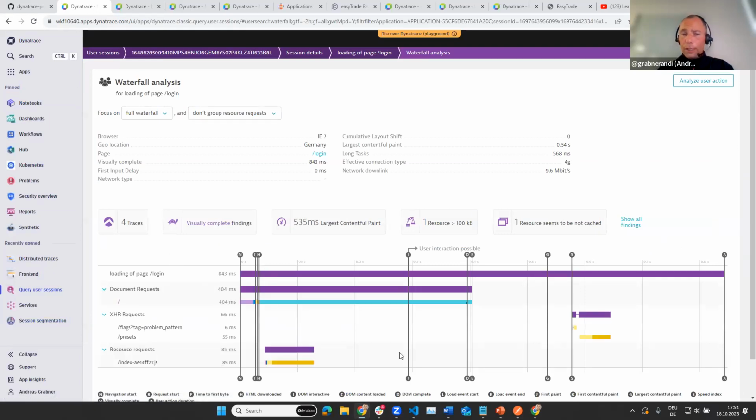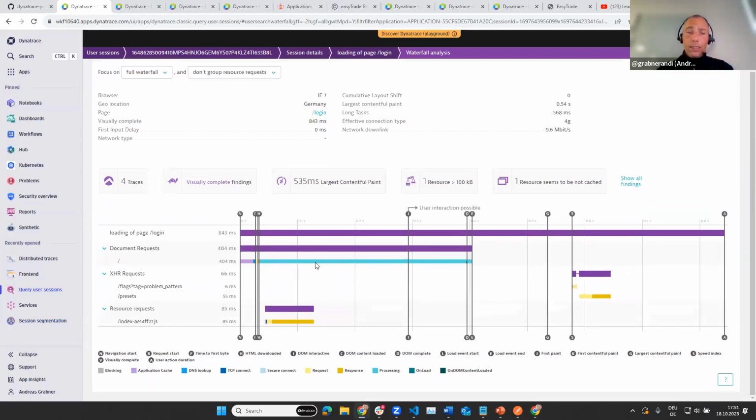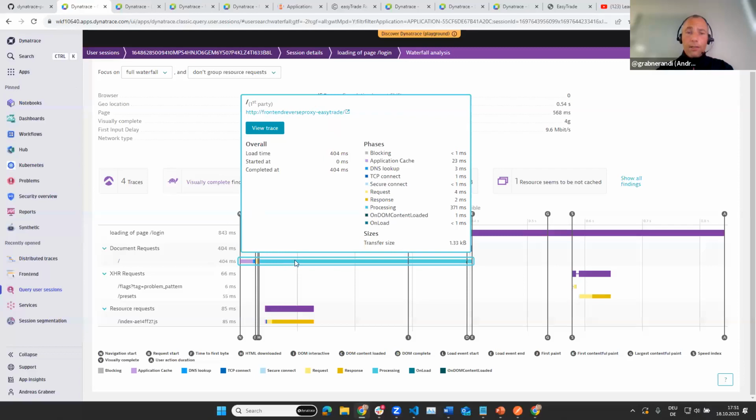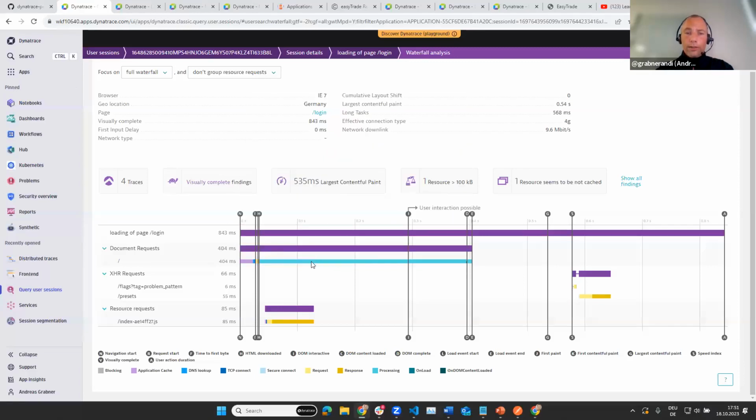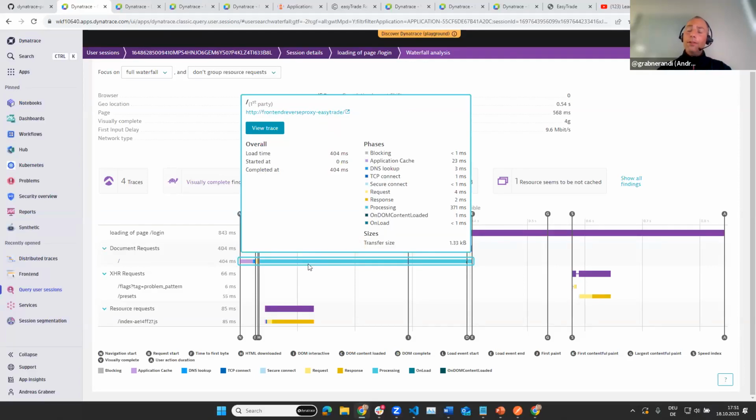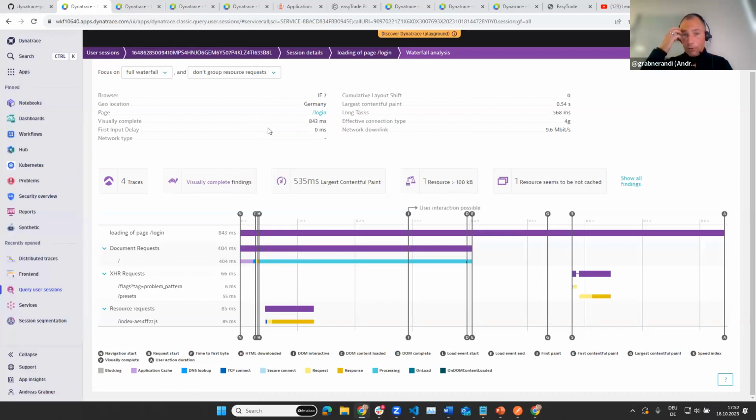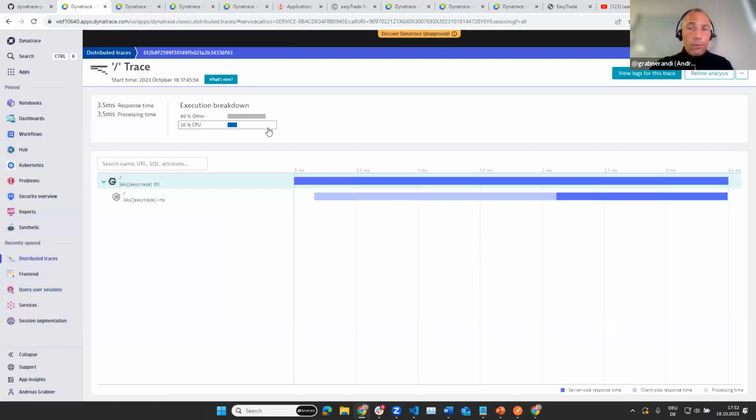Now, as you have seen earlier, EasyTrade is a rather simple app. There's not much on it, but you can already see end-to-end page load times. You get to see where time was spent. We give you everything that you would normally capture in the browser's built-in tools. And then you click on it and you can even go to that individual trace if we also captured the backend trace, which the way we set this up, we have also captured here. So this is really powerful.